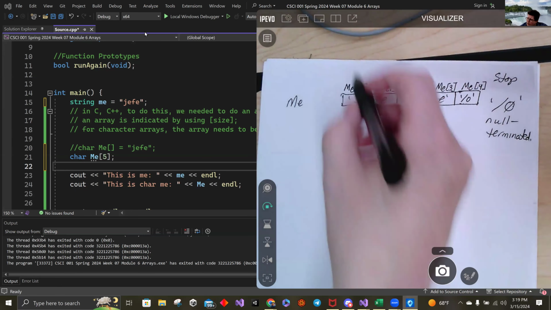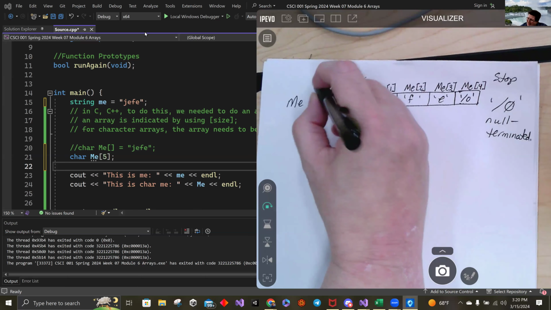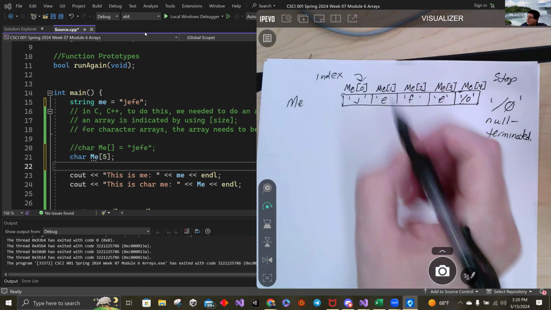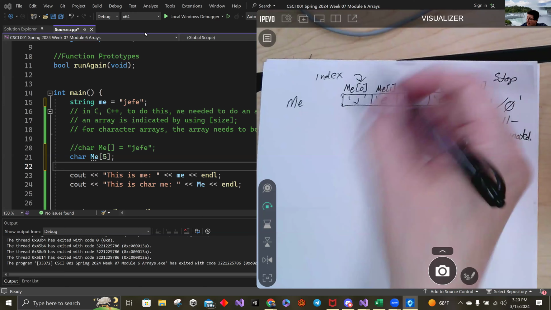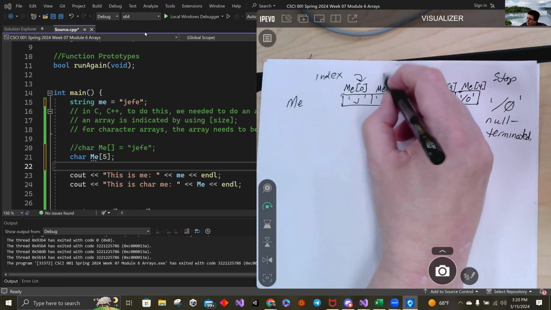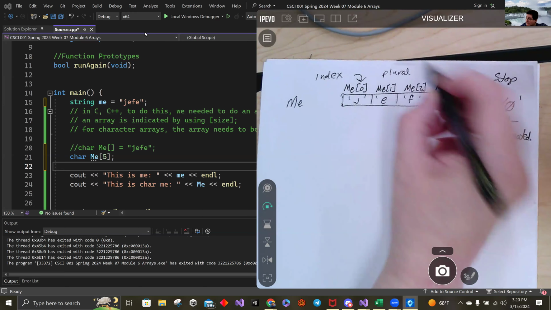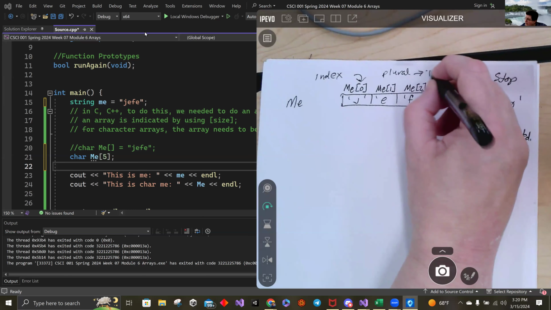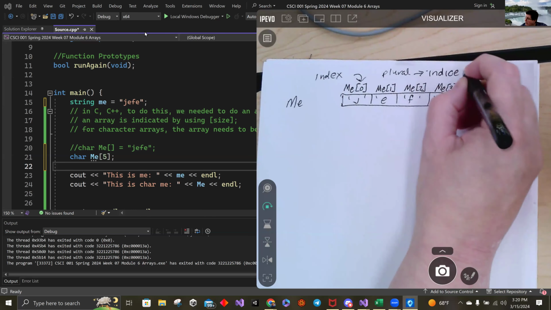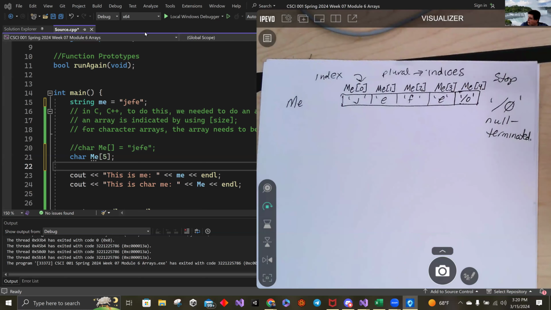So these numbers here are called an index, and plural would be indices. It's pretty funny that an array of 5 is 0 through 4, and 0 is on the front, and the character 0 is in the back. That is pretty funny. Complicated.